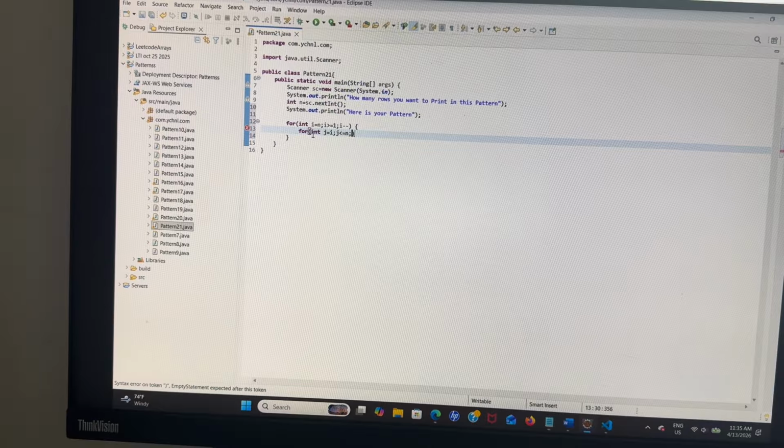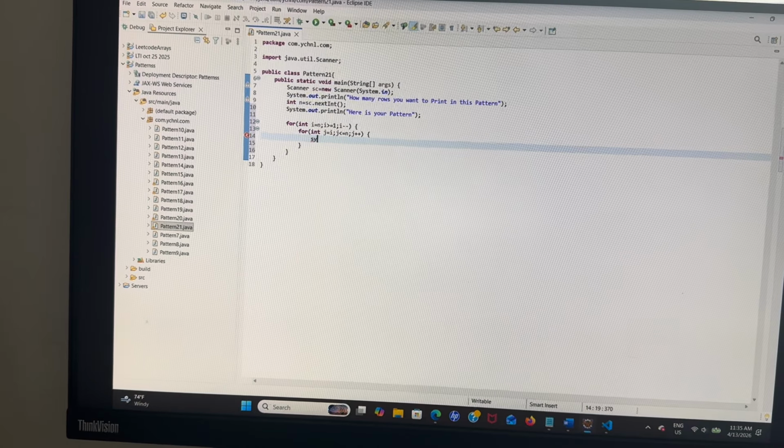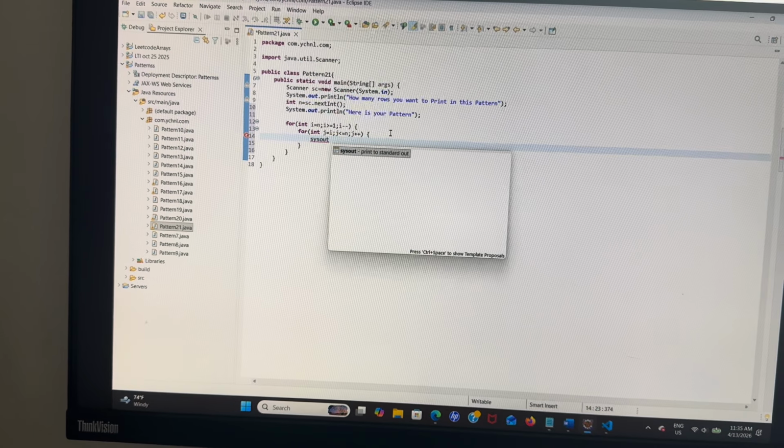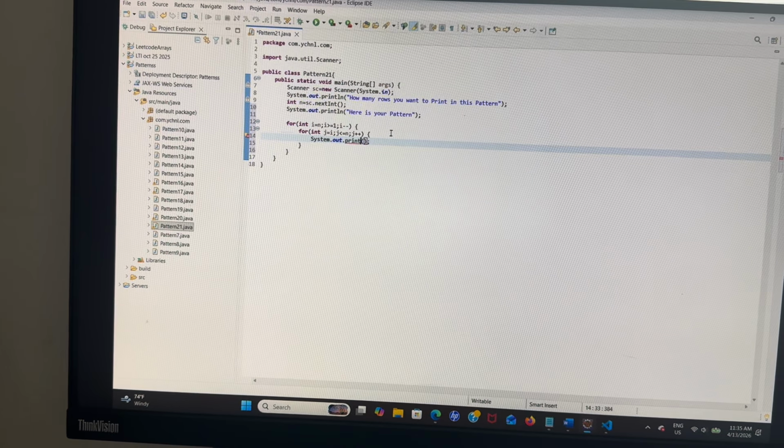And the elements are in increasing order, so in each row I am taking j plus plus. Now I am printing the elements, print j.